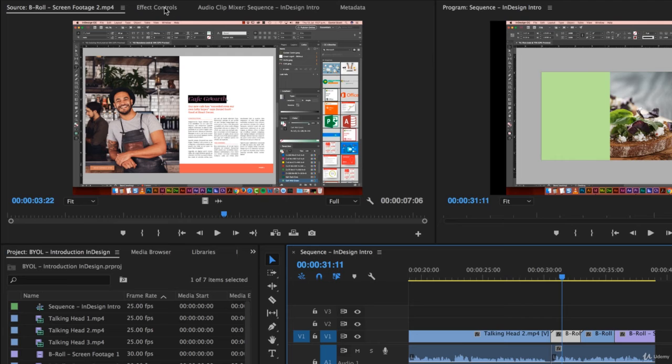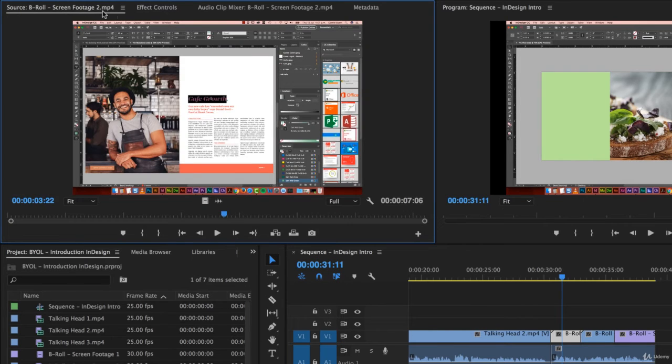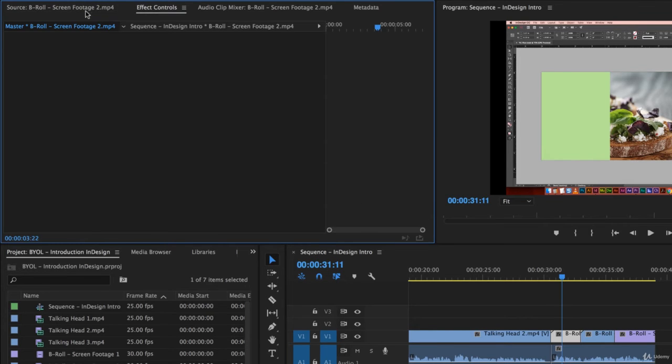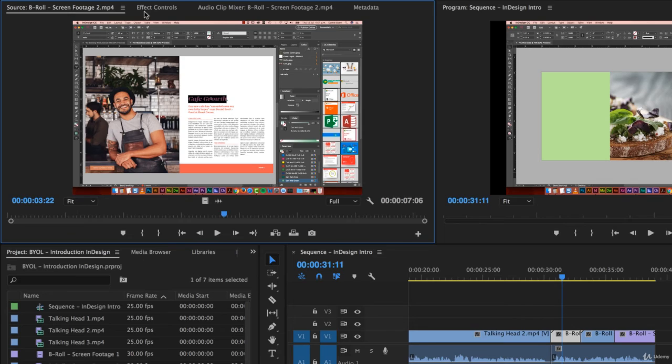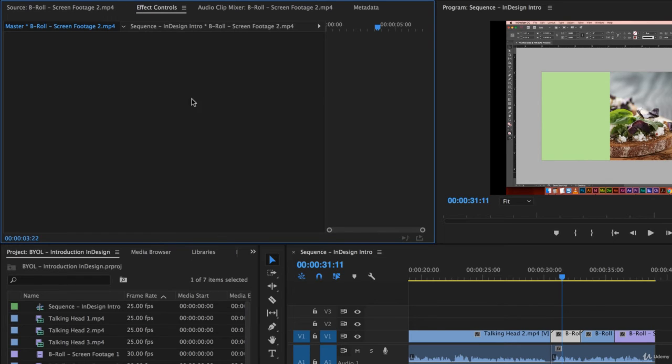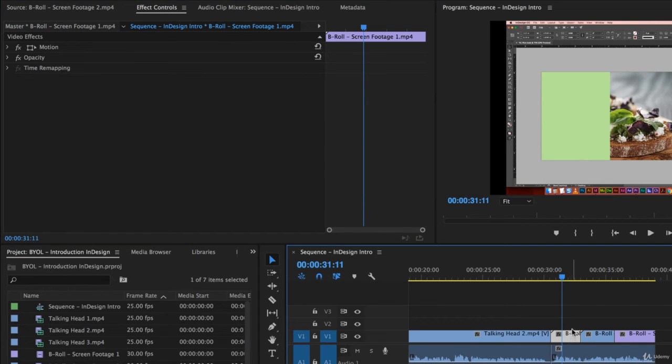There's also this effects one. So I'm going to click on that. So you can toggle between these two. That might get you lost at some stage, okay? So if you're up here and it's on effects and you're like, oh, what happened to the preview window? There it is there. Okay, so effects controls. What that allows me to do is if I have B-roll selected down here, you have to actually highlight it. You can see you have some basic effects you can do to it.